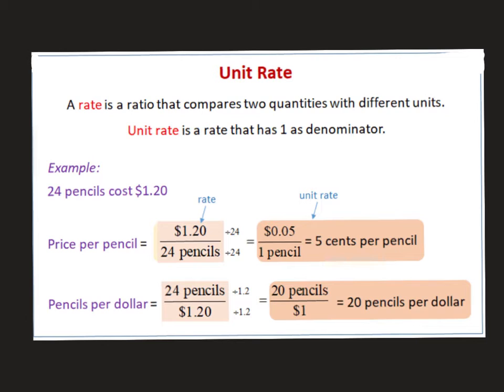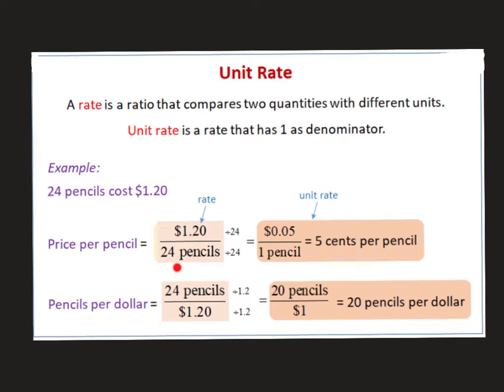If you would flip-flop this, if we want to see, well, how many pencils could I get for $1? Maybe there's loose pencils in a bin and you've got $1, and they say that 24 pencils are $1.20, but you've got $1. So how many could you pick? So if we have $1.20 as our denominator, then we need to divide that by 1.2 or 1.20. They just took the 0 off because it's unnecessary here to get 1, because again, a unit rate means the denominator is 1. So that would be 20 pencils per dollar. So if we didn't have to worry about tax, then with your $1 you could get 20 pencils.